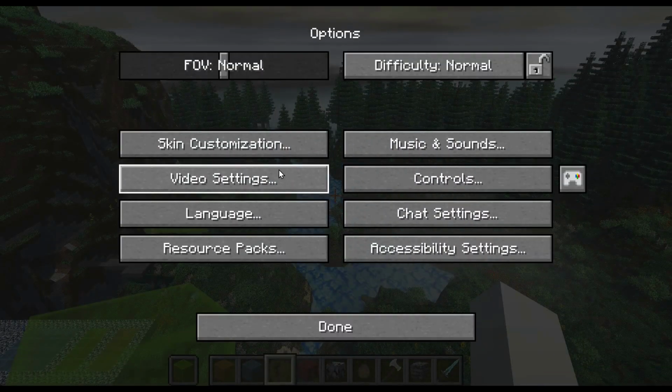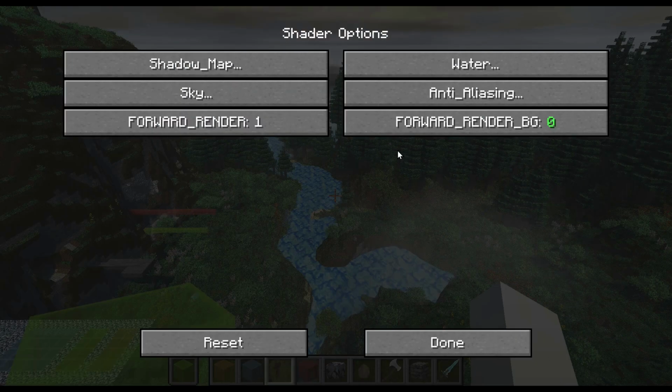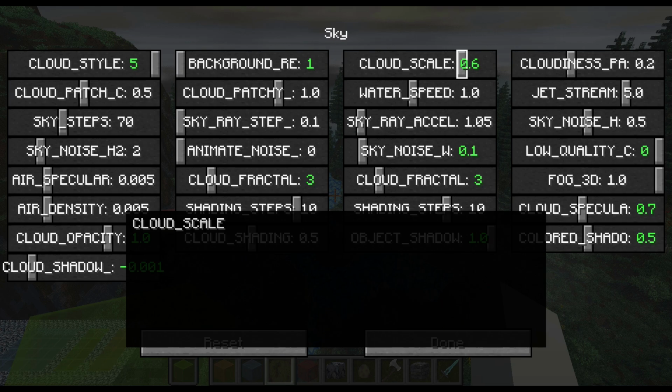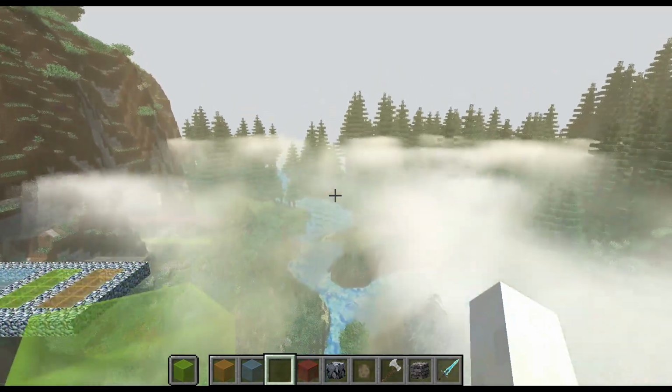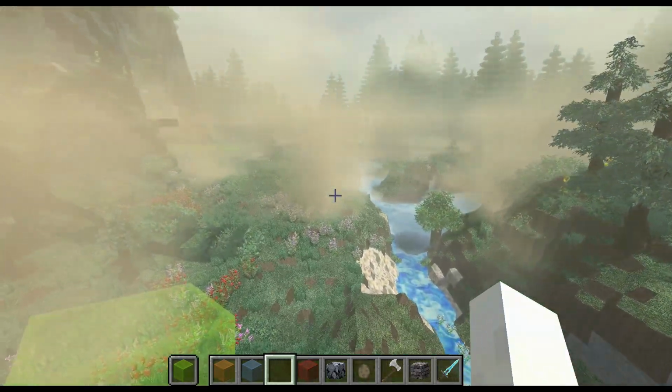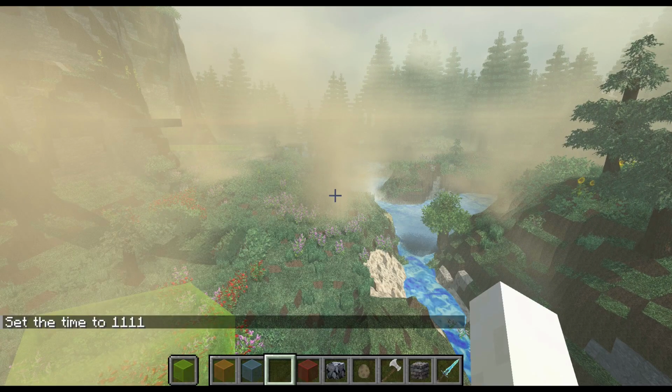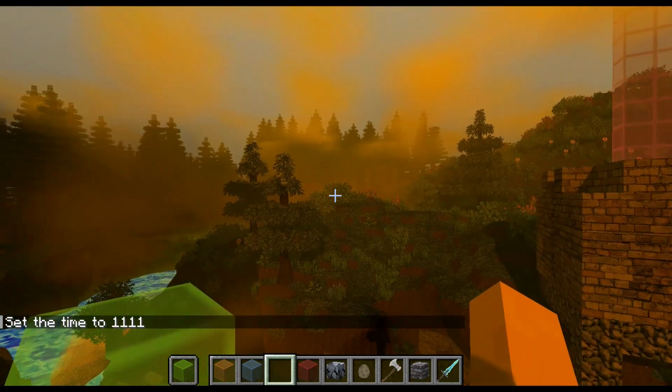If I put down the clouds really tiny again, you can get an idea of what very patchy fog might look like, which I think at certain times of day might be really breathtaking.